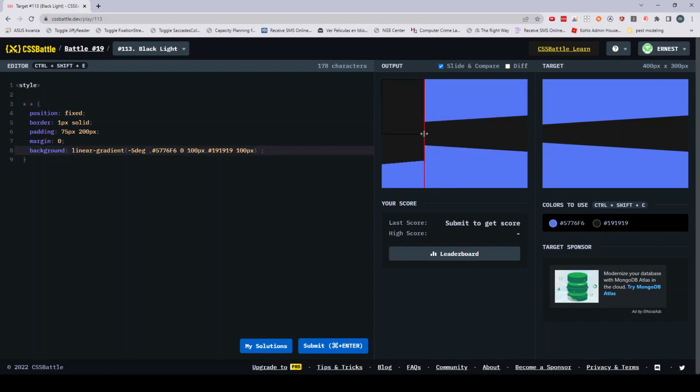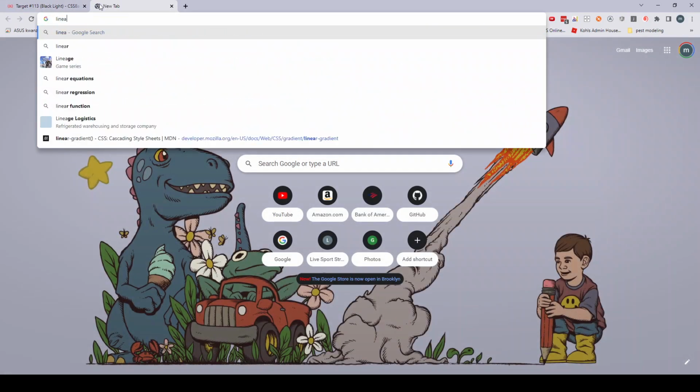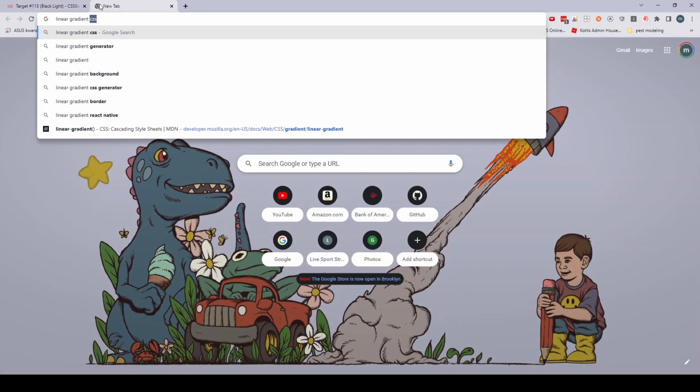So here, let's move it. Let's see, linear gradient shorthand.